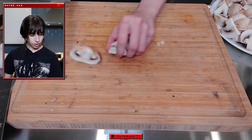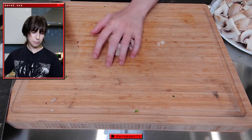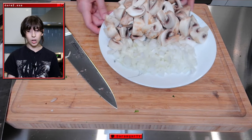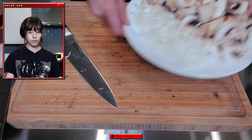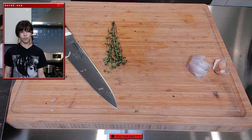So, get that sliced up. And let's get the last one done. And again, it doesn't really matter. Everybody, don't overthink your mushrooms. Again, these bad boys, they can and will shrink up. Okay, actually, I'm looking at this now and I'm going, you know what? It'll be fine. On the plate, it'll be more than okay. So, mushrooms, onions, all of them cut up, all of them ready to go for you later. I'm gonna go ahead and set that behind me right now so that it is out of sight and out of mind. Next, it is time for my least favorite kitchen task of all time.